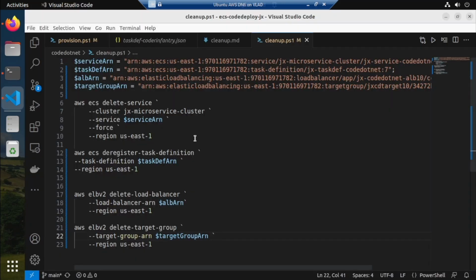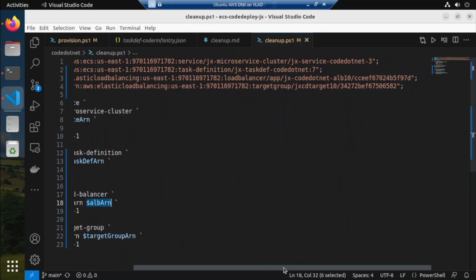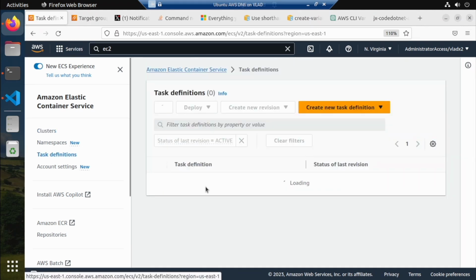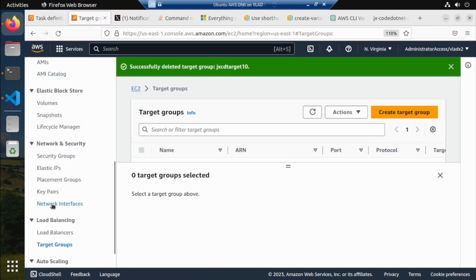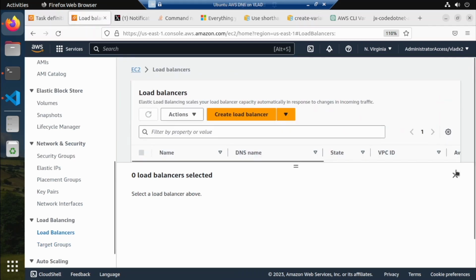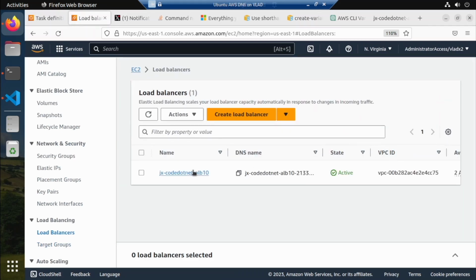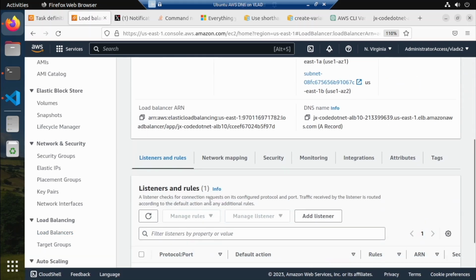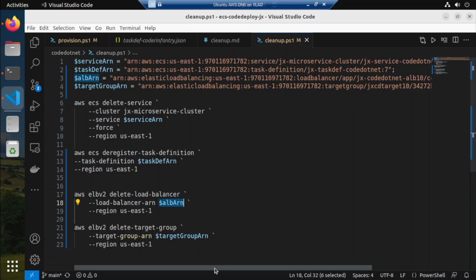It's not a valid load balancer ARN. Load balancer. Why? Why is it not valid?